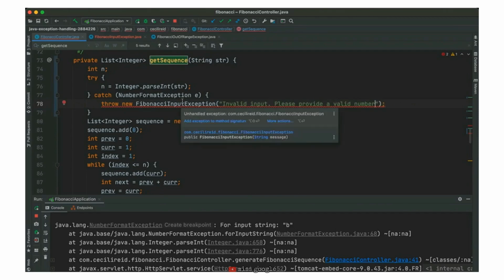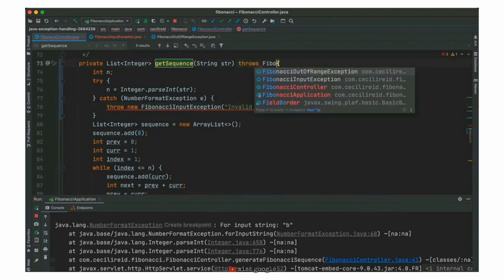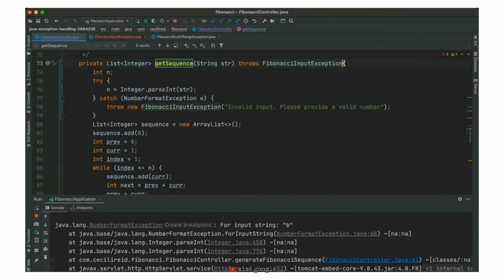So my IDE gives me these red squiggles, and this is because I need to indicate that we are throwing a Fibonacci input exception. And this is because it is a checked exception now. So I'm basically translating an unchecked exception, the number format exception on line 77, into a checked exception, a Fibonacci input exception on line 78.